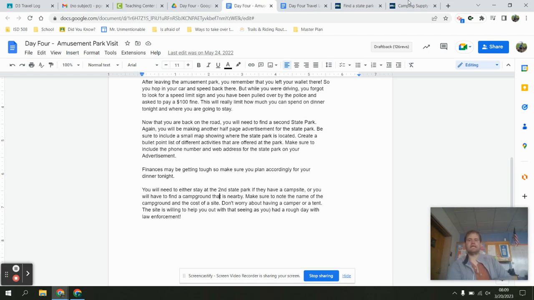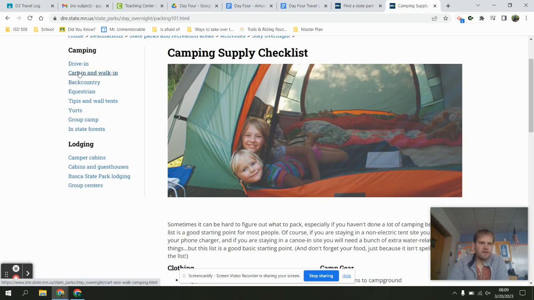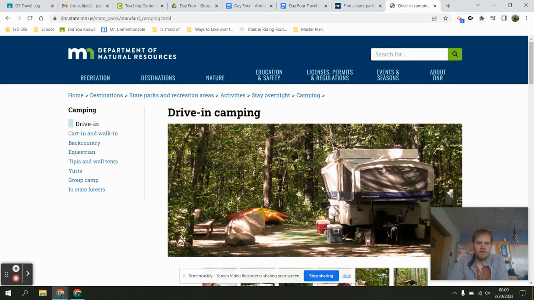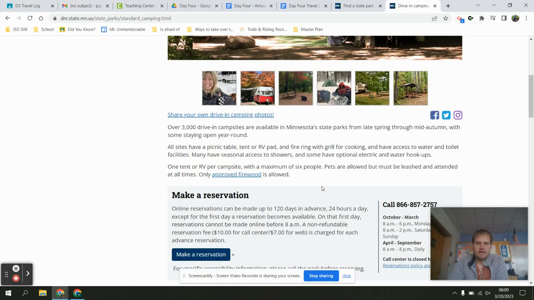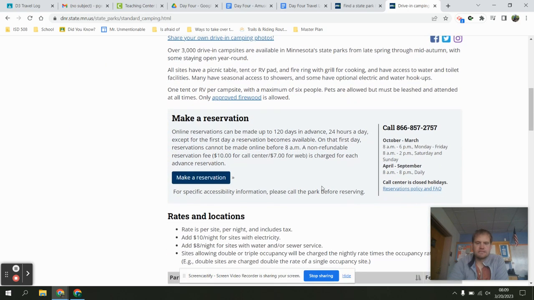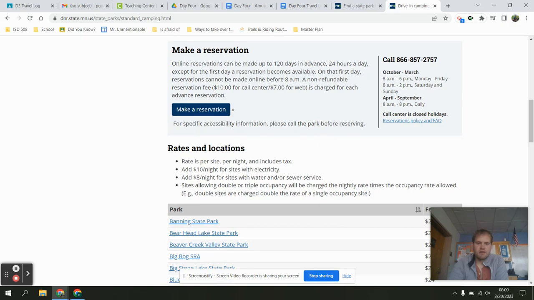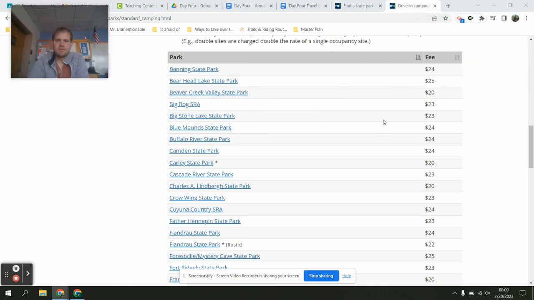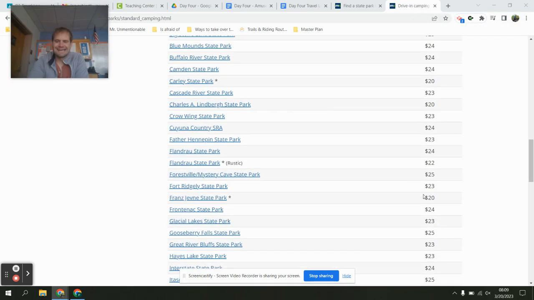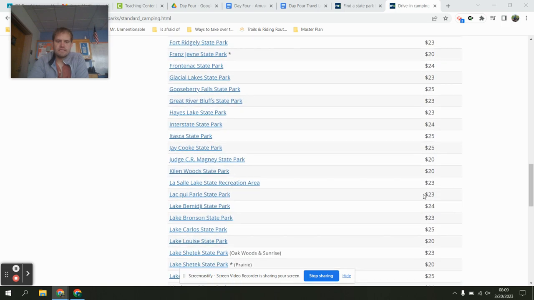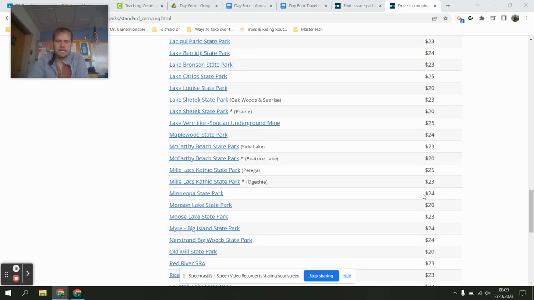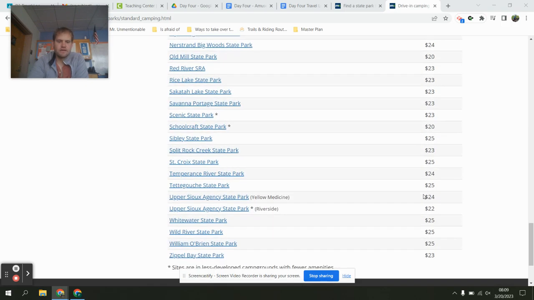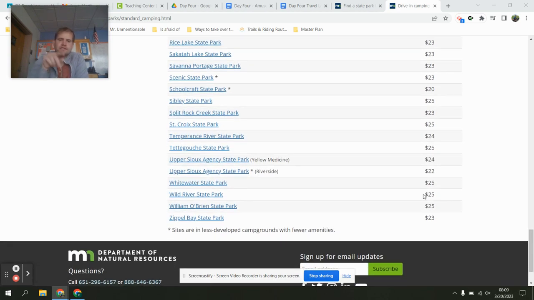Now, all of the state parks, we're going to see if I go in for the camping, all of our state parks have the same cost. And they are 20, well, no, here they are. They're not the same costs anymore. Look at that. So here's our campground cost. So we can see how much all of the campgrounds cost, and we're not going to worry about our car ticket because we've got one of those cool license plates that have the state park entry on it.